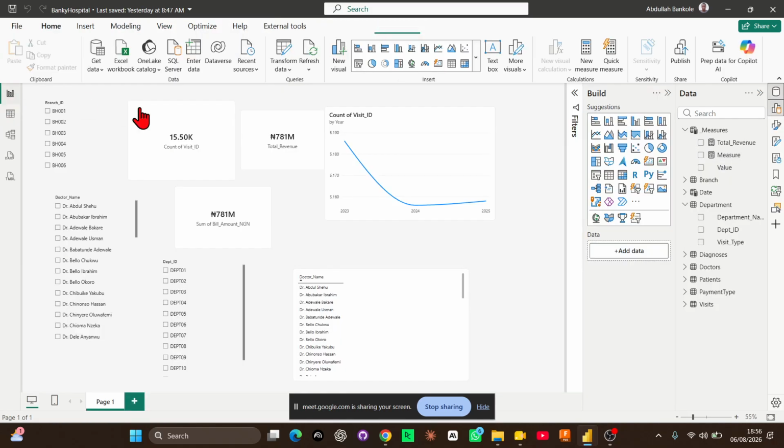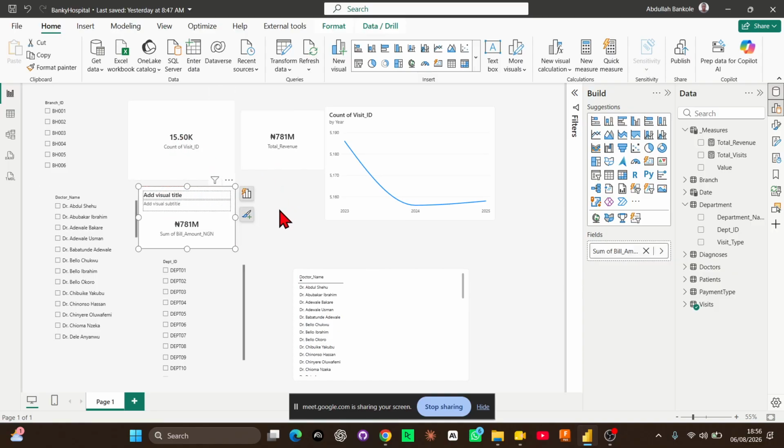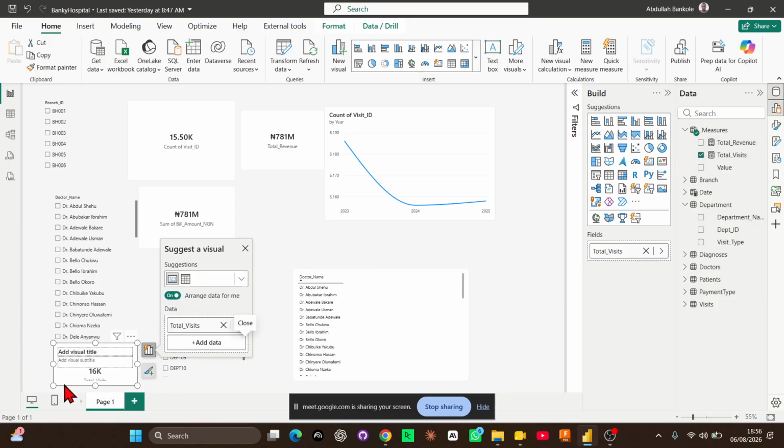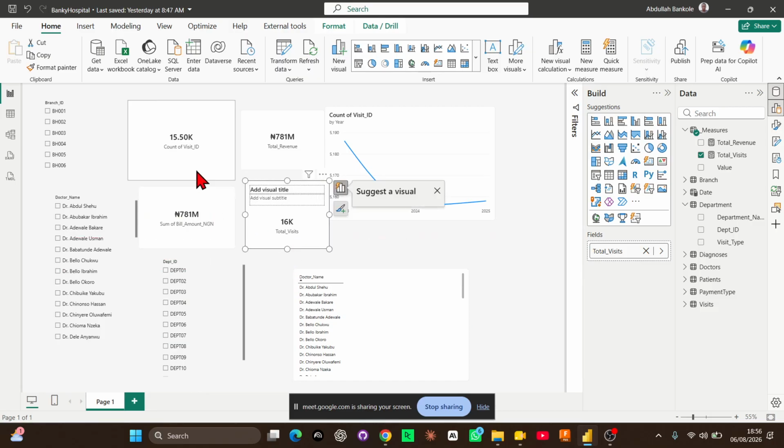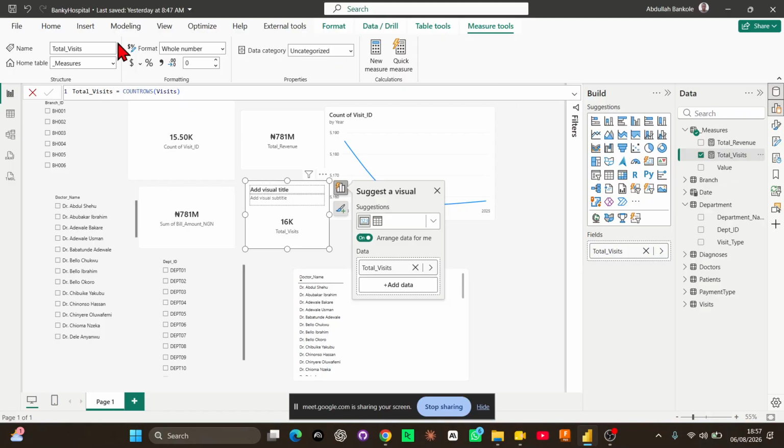So let's put it to action. This was 15 before, so let's bring it again. Total visits. You can see we have 16, but here it's saying 15. Why? Because if I click on it, I think it has zero decimal places, whole number.